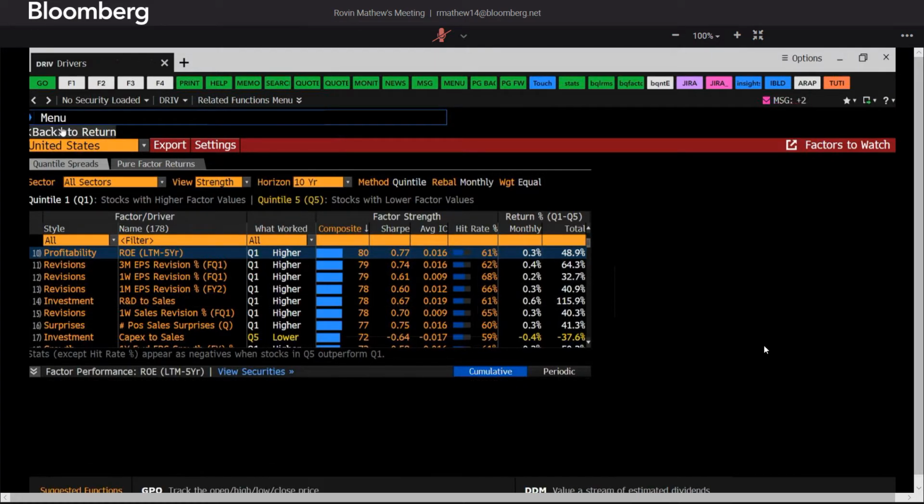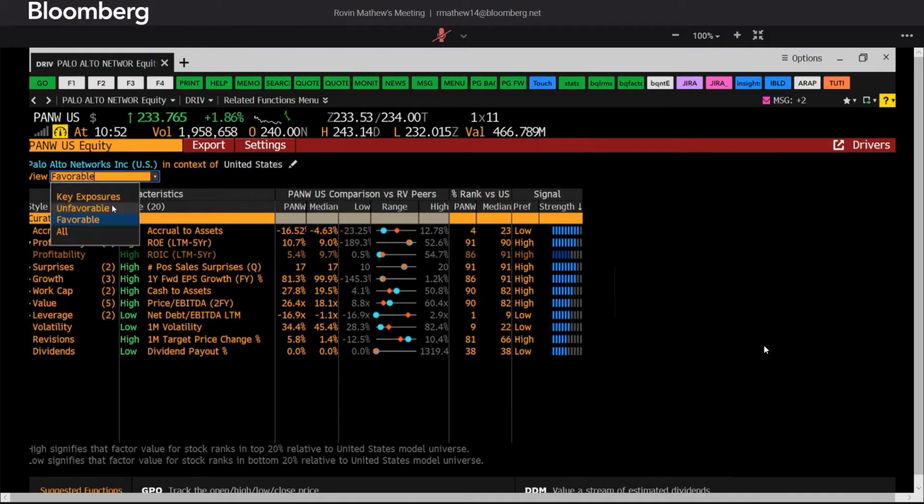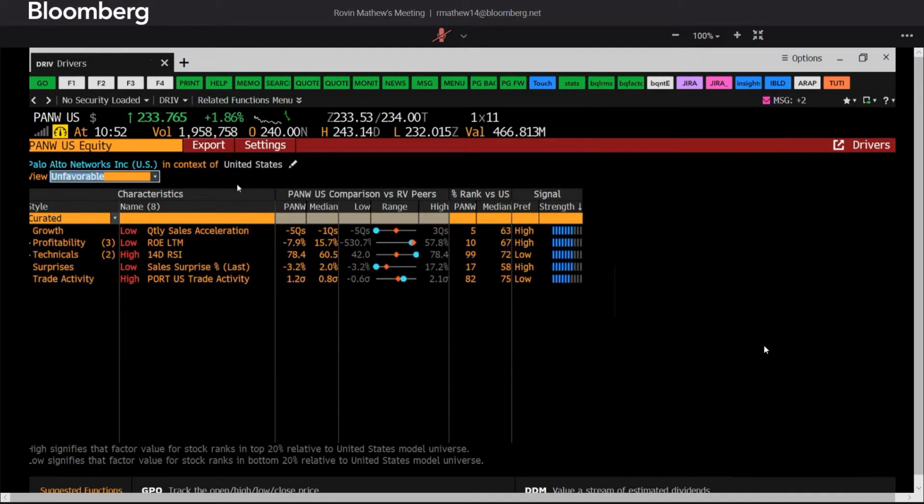So Drive is going out and finding for me all the things that are potentially good, but what about what's potentially bad? Well, even though we just saw that their trend line had picked up, their return on equity that they just reported is actually not great. It's a negative, and it places them in the 10th percentile.